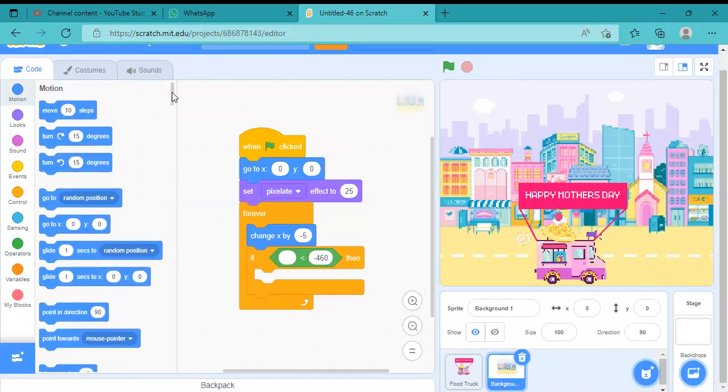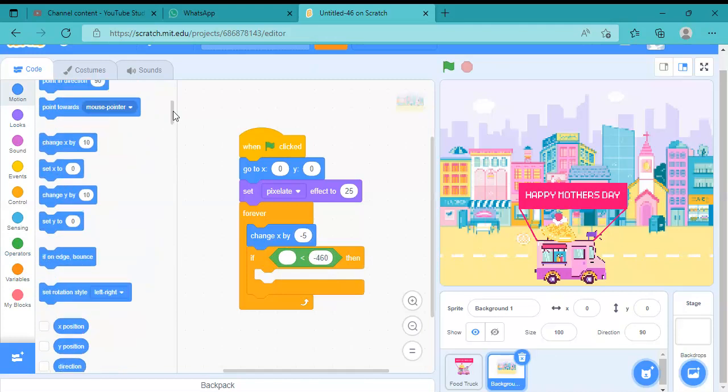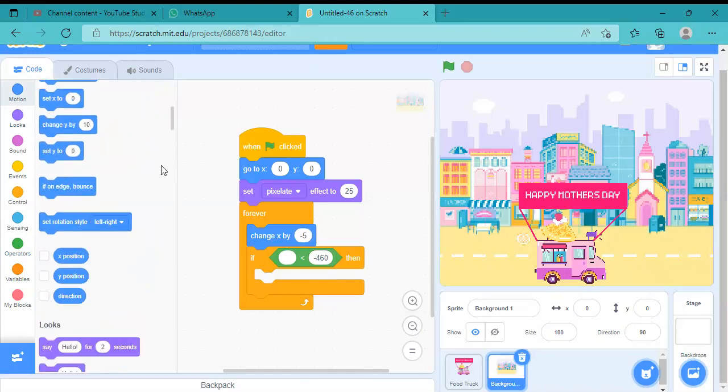Now from here we are going to scroll down and take this x position block and place it right here.